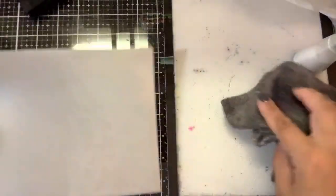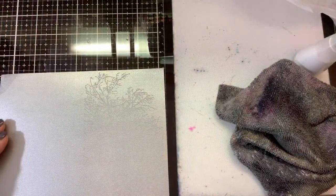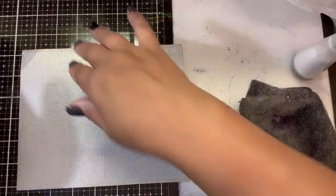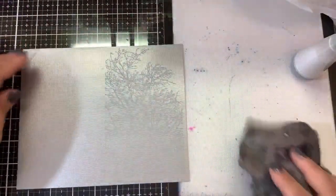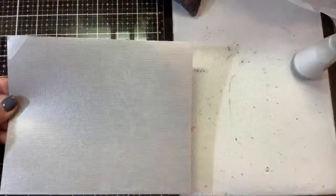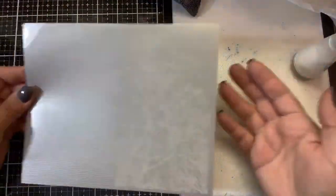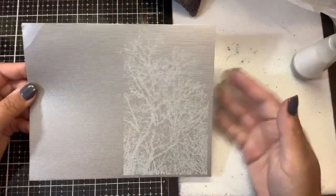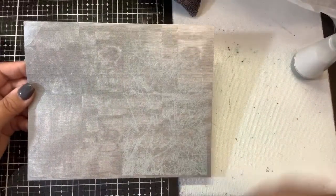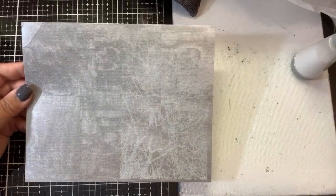Anyway, I got laid off from my previous job, and I basically sat on my butt for 3 months until I could figure out what I wanted to do, pick myself up, and realize that one door closes so another one can open. So I really got into those 3 months working on my crafts. I was making a lot of cards, having fun with it, and it was the only thing that honestly I could get myself up to do every day until I found the job that I'm at now.